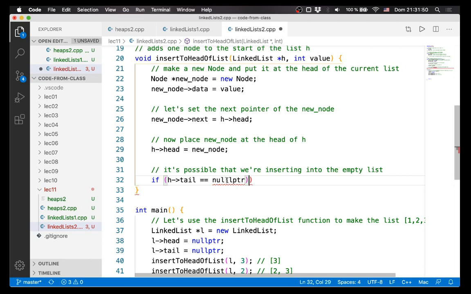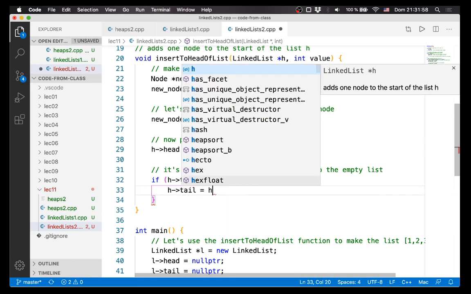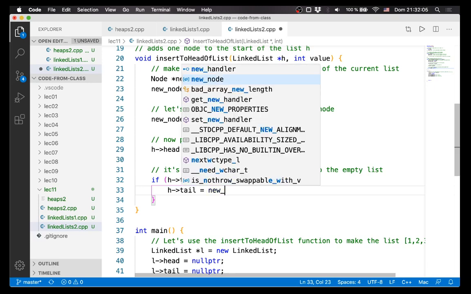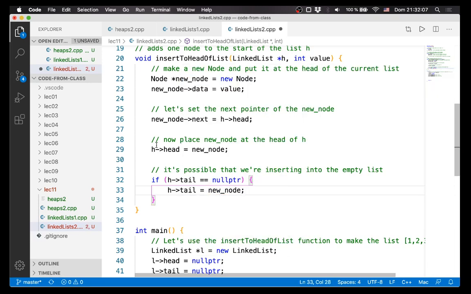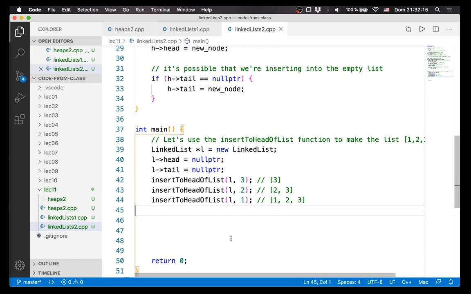So I'll just check for null. If it's null, then the tail is the head as well. Or you could say H's head because that's what it should be, or we could also say new node because they're the same at this point, because we just set the head to that. Okay, so that should be a correct function, and now if I were to run this, we're going to end up with the list in L holding 1, 2, and 3.